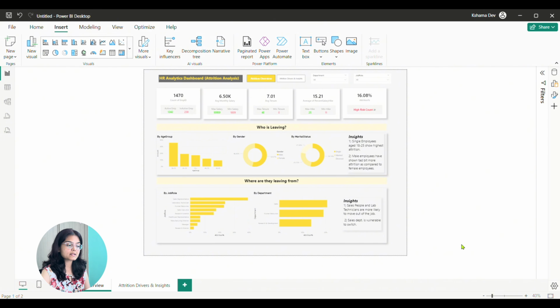If we zoom out, this is how it's going to look, and I think this looks pretty good. If you want to play with it, you can, but currently this is giving a good analysis of attrition rate. So yes, this was it. I hope you found it insightful, and try to play with the dashboard as much as you can because I have very limited time, so I don't want to drag the video. I keep it fast. Sometimes, like today, I skipped the way I wrote the insight, because that was not a big deal.